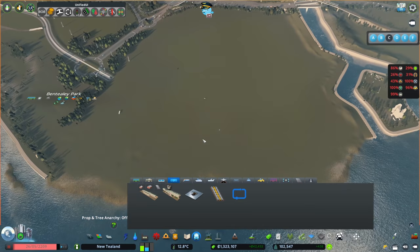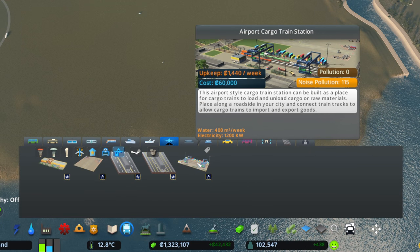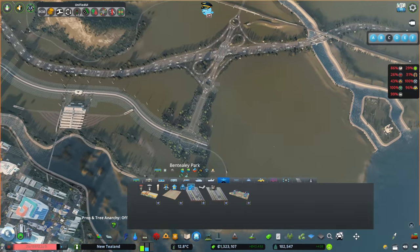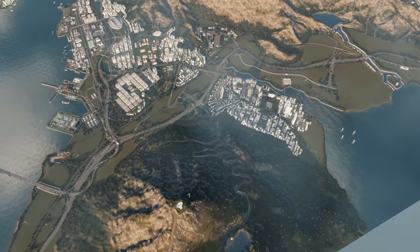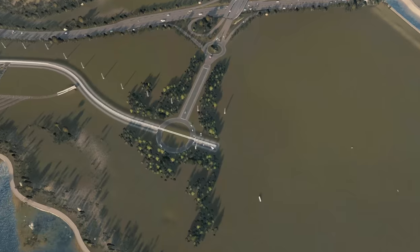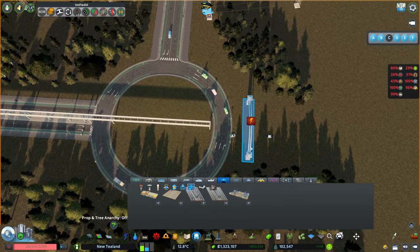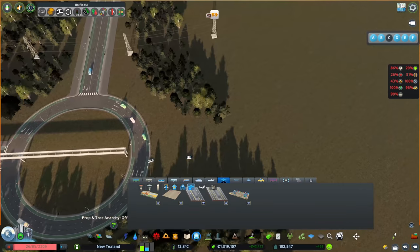So let's have a look at what options we've got in our cargo airport section - public transport, air cargo, excellent. We have the airport cargo train station and the cargo airport terminal where cars and trucks come in. We've got excellent access to the main highway that runs all the way through to our main industry area, so there should be no problem with people coming from all parts of New Tealand. This road here is currently set up with monorail - let's just move that.